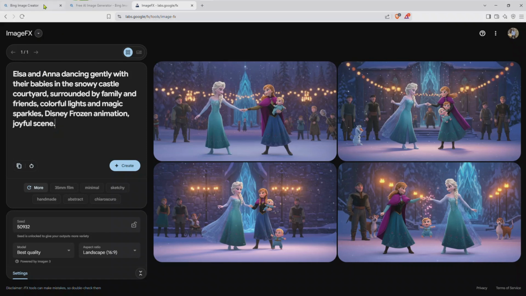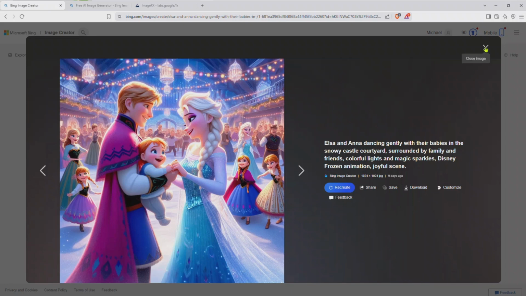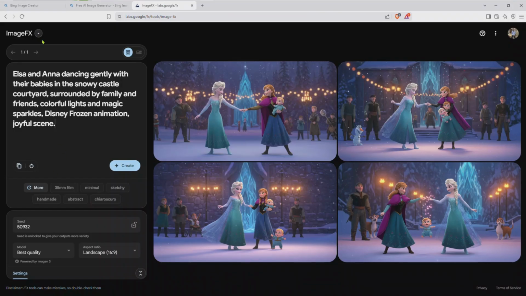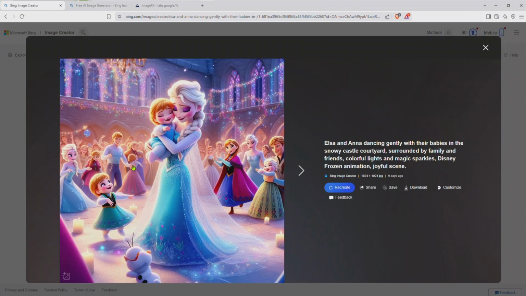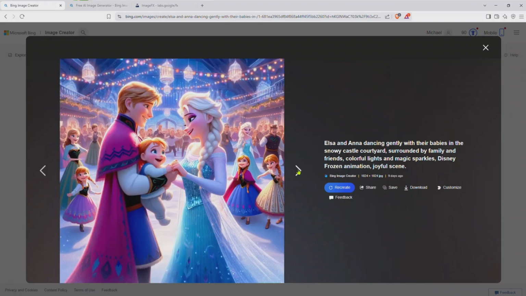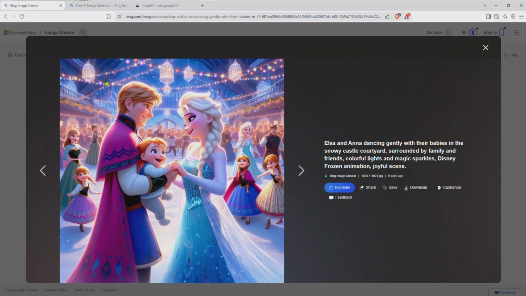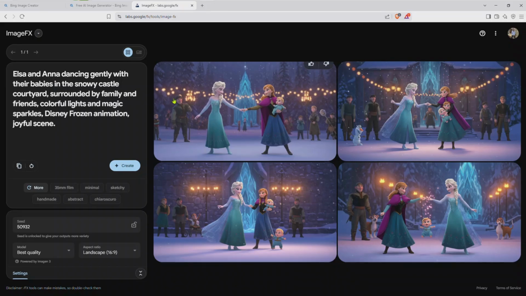But then let's come to Bing here and give it a prompt and let's see. This is the same prompt, joyful scene. You can see this is a joyful scene. And when it comes to Bing, I noticed something here. I think I noticed artistry here. You can see the image is more artistic, something like that. You can see this too as well. But when it comes to ImageFX, it's sharper, more attention grabbing. So with this, I'm going to go with ImageFX when it comes to image clarity and image quality. But it's up to you to choose the one you want.